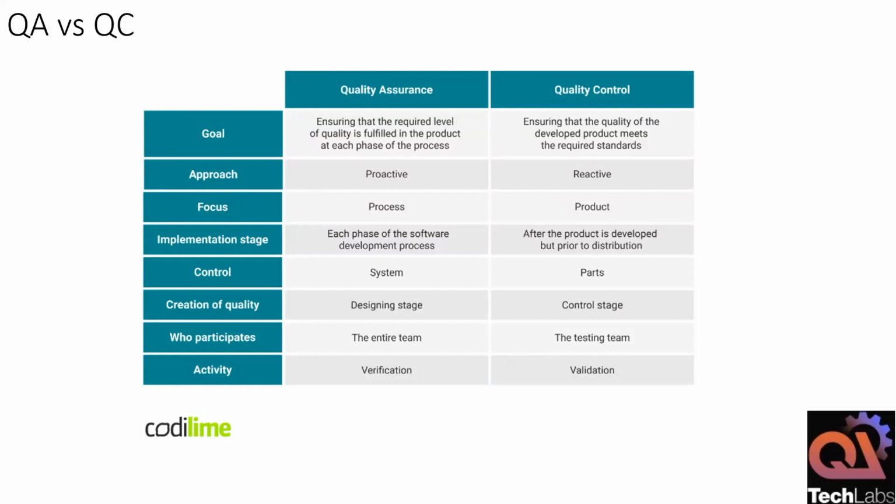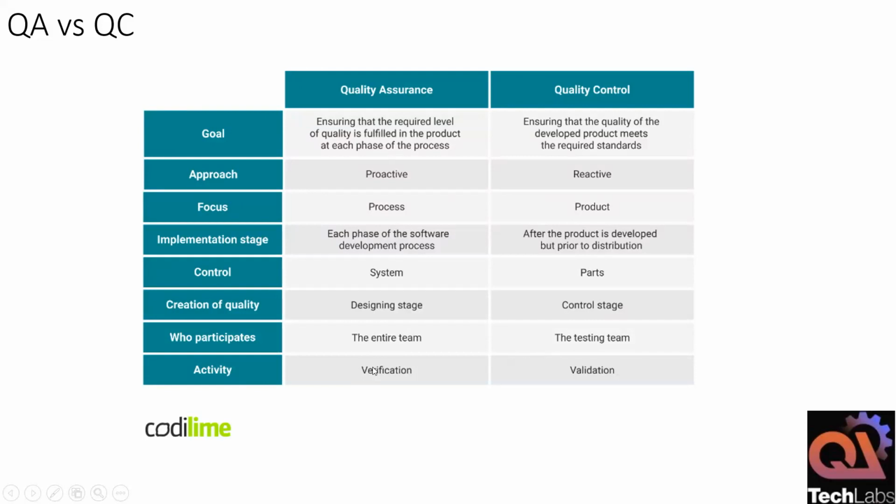Focus is on process. Each phase of the software development process needs to be managed. Go back to our cooking example, right? You cannot be alert only in the beginning during cooking. You need to be alert from the time you start till you finish, so that you can cook a good dish. The same way, quality assurance in software projects cannot happen at one point of time. It has to happen continuously from the requirement stage till the production deployment and usage by the users. Who participates? The entire team participates.